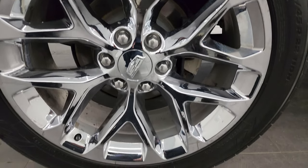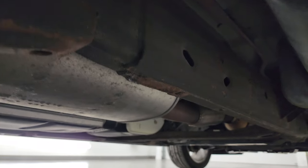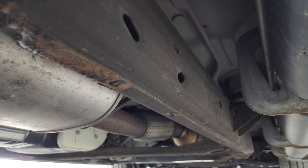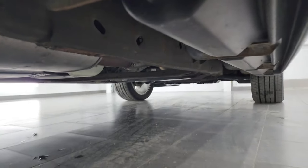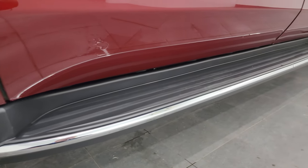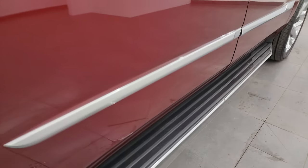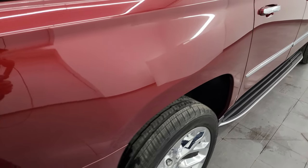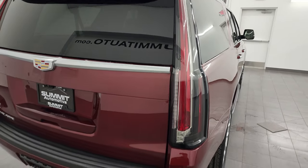Back wheel's in pretty nice shape, probably the nicest of the ones we've looked at. Back tires have just as much tread as the front tires. You do get the felt wheel well liner, which keeps your frame and underbody looking good. There is very little corrosion on the body, just a little bit on the frame — pretty typical of any GM half ton or three quarter ton vehicle. Has nice factory running boards. Rear quarters are absolutely perfect, no dents or dings in there, and you get the nice tall tail lamps.